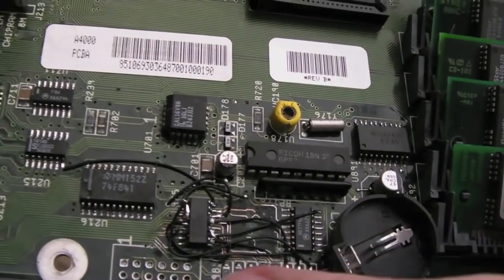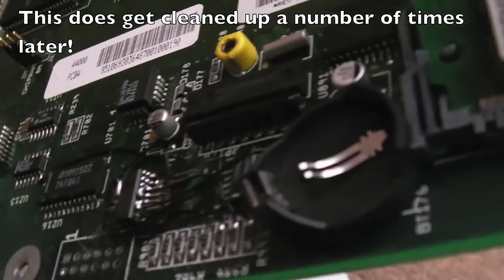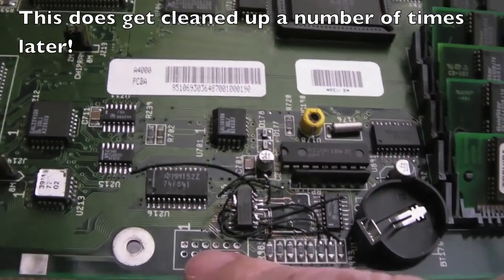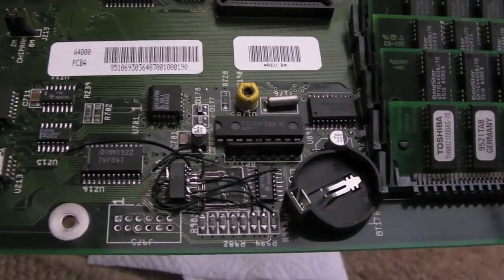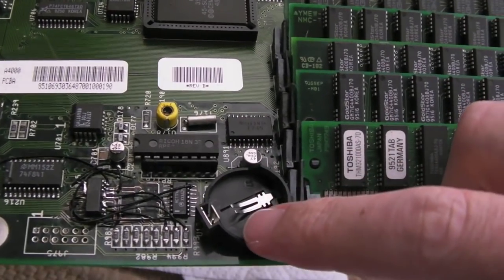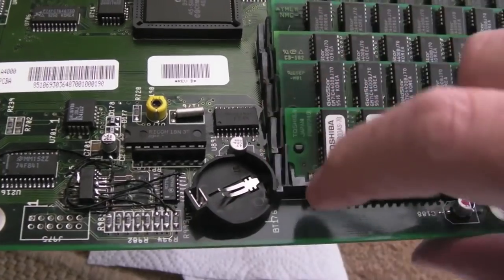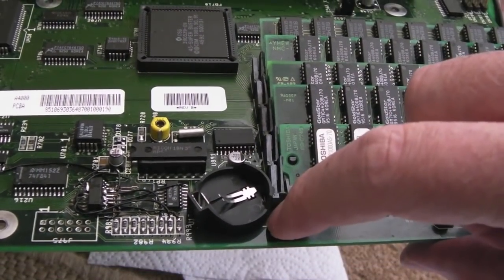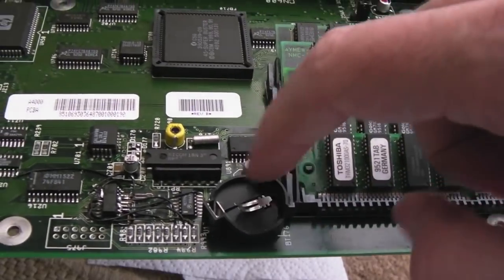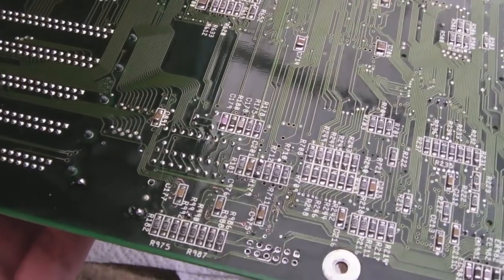So I'll show you where we're at now. You can see this looks a mess, but you know, the blobs of solder there are kind of deliberate to join various pins together. I removed the jumper header. It was really corroded under. I've cleaned that up really well. Fitted a CR2032 holder. It's not quite the right alignment in terms of, you know, the negative side of the ground. You can't get it to go through the hole. So what I did is just put a piece of wire in. So I've soldered it on the underside here. We need to clean the flux off there.